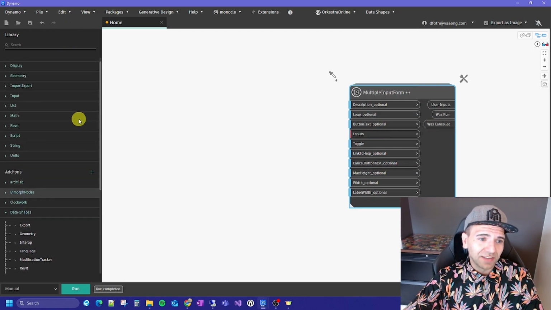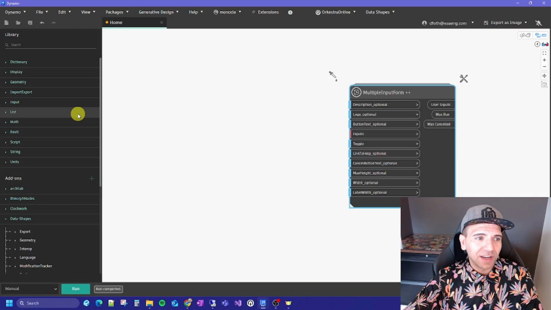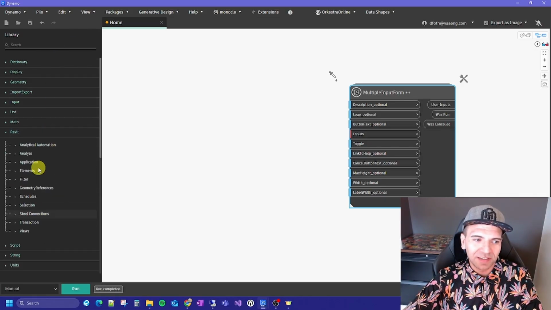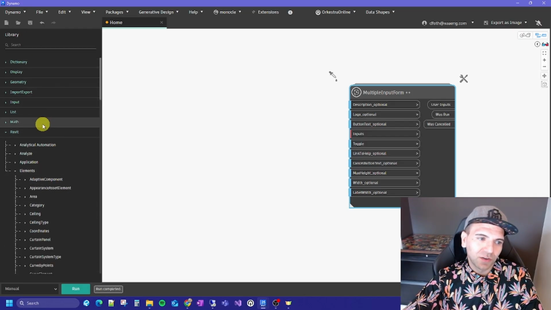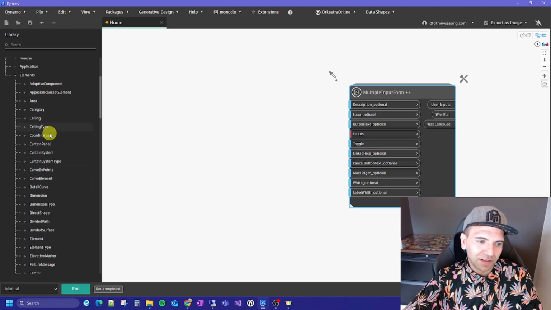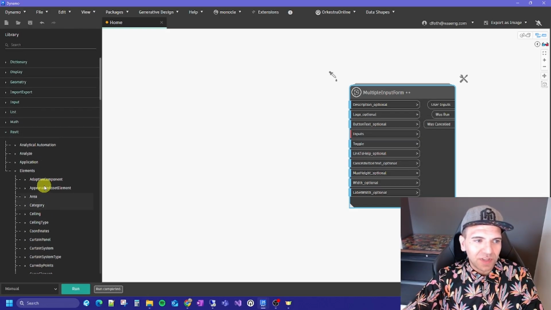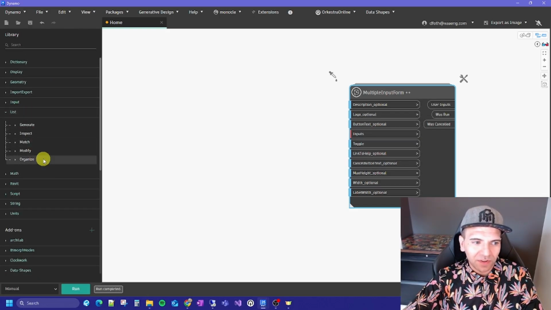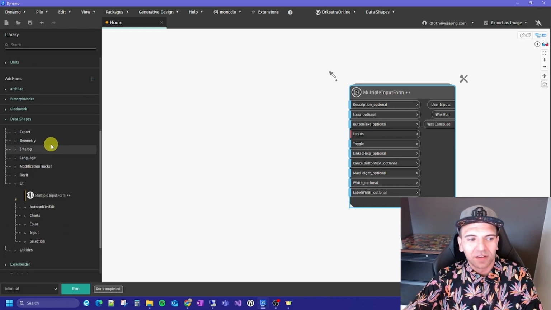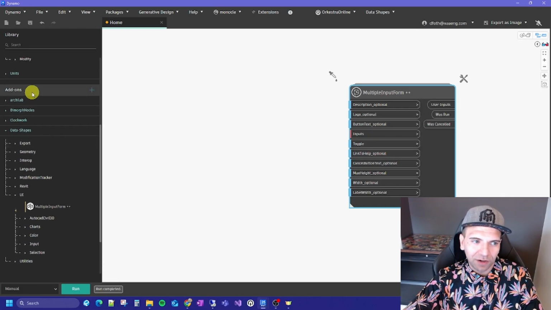One thing I'll say is, if this is your first time in Dynamo, it's really good to learn where stuff is, all the nodes are in this layout on the left. So like going to Revit and Elements and finding all of your nodes there, or List has a lot of them that you'll use. Sometimes you have some in string. And then if you scroll down, you got your add-ons, and that's where your packages will be.